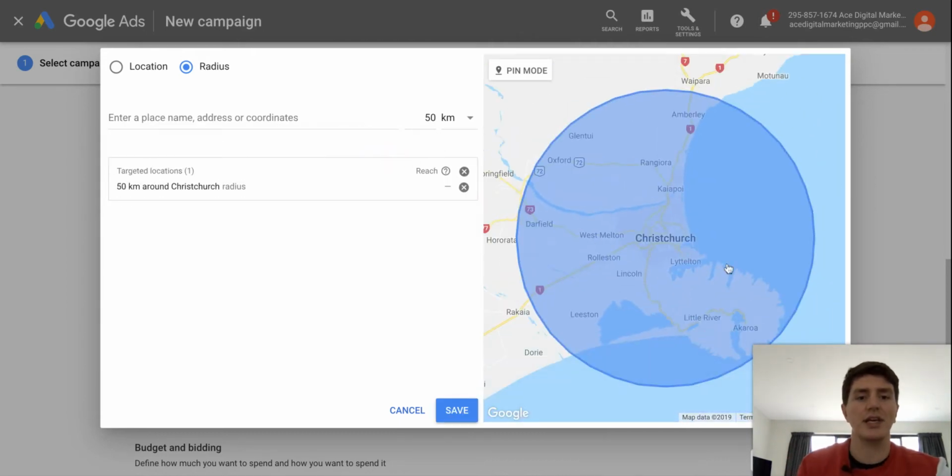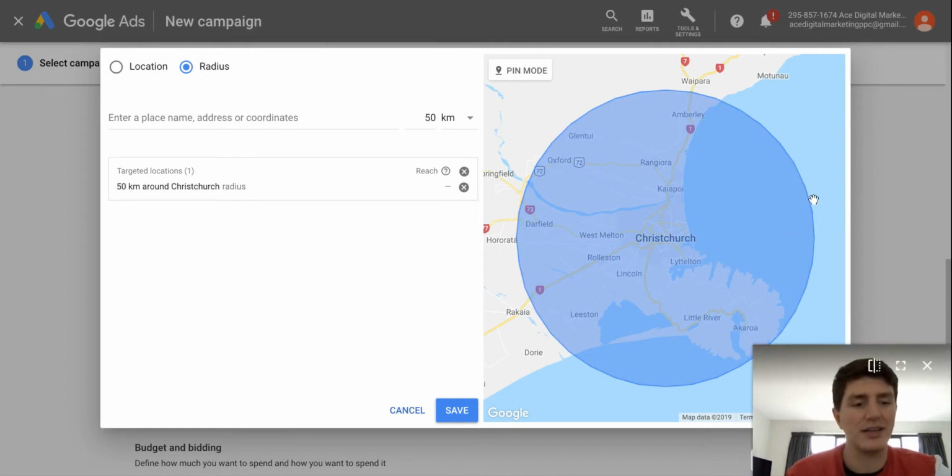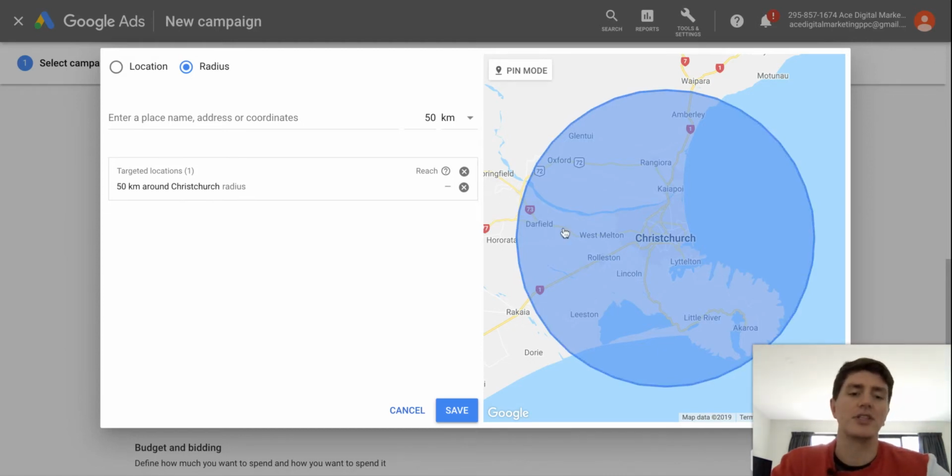And now you can see that what it's doing is actually doing a radius, and really anywhere like here, Oxford, people come in from Oxford to Christchurch for work. They'll drive in from further north and further south than this for work, further west as well. So this is one way to do it quite effectively, and you can see that radius targeting. So if I was going after Christchurch only, this is what I would pick. But as I said, this campaign is nationwide, and you can add multiple radiuses as well.